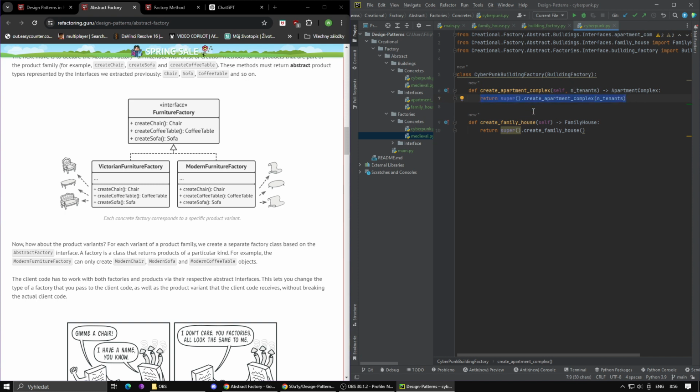And okay, so here we do the concretes where we return an apartment complex with tenants, but we are not doing the interfaces in here. We're looking at the concretes, so concretes dot cyberpunk, and same in here, concretes dot cyberpunk.